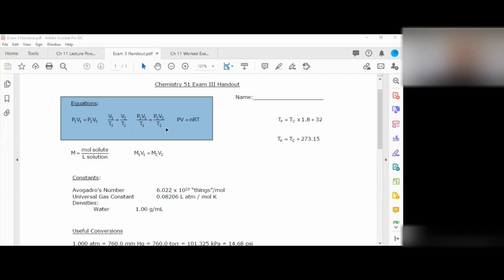And when you are dealing with an equation like this or the other, you're not going to be dealing with more than one missing variable. So you're not going to be solving for two variables at the same time. You will be given all the other data, missing only one. The key thing, once again, is that the temperature has to be in Kelvin. Has to be in Kelvin.